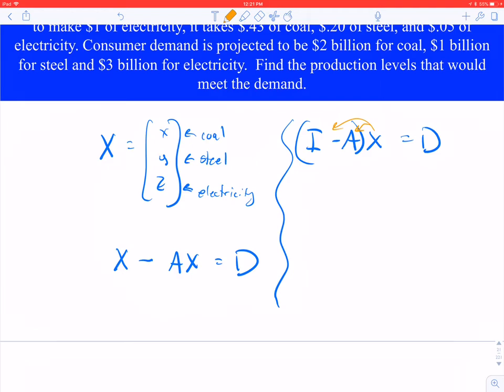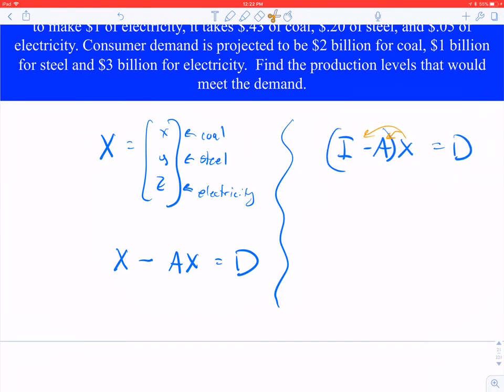So then if I have this and I want to solve for X, I want to left multiply both sides by the inverse of this first matrix. So I'm going to say I minus A inverse on the left side of both sides of the equation. My teachers in grad school called that left multiply by the inverse, okay? Because again, the order is important.